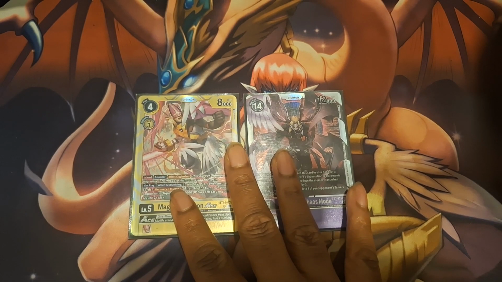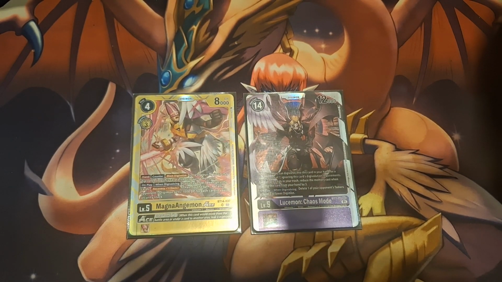So you're just getting rid of threats at that point. And you combine it well with Mastemon's ability. That's at least 2 removals for the price of 1. Then Holy Angemon is basically here just to recover memory.